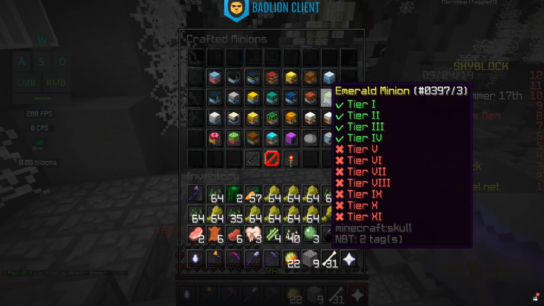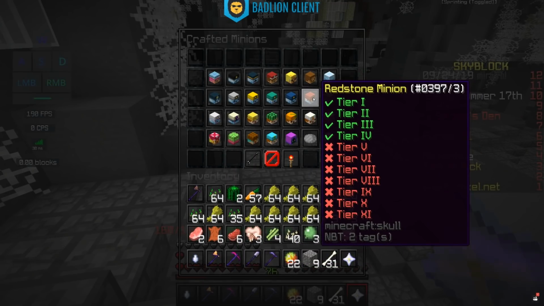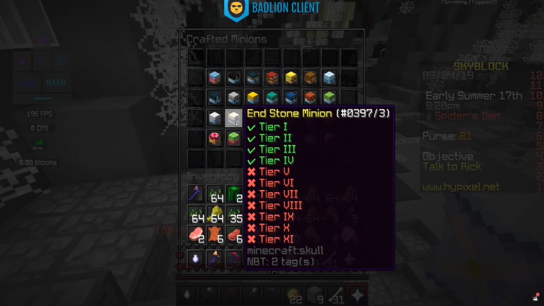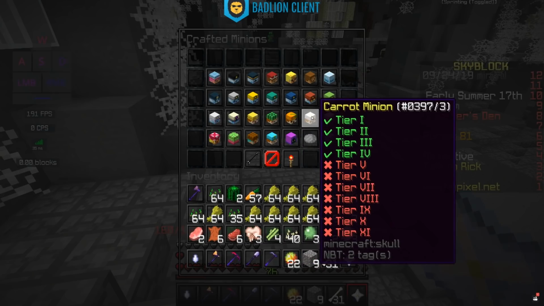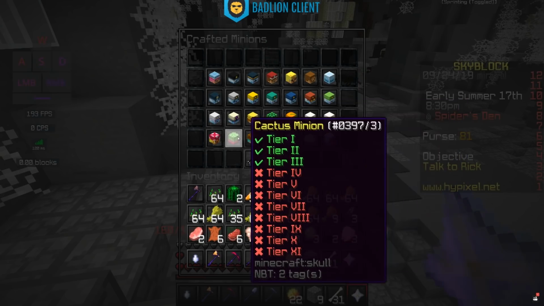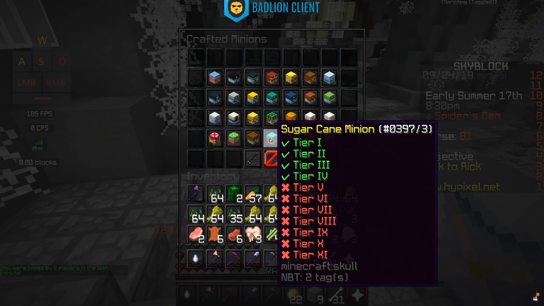Now, back to saying the minions that I have. We got Quartz 5, we got Redstone and Emerald to level 4, Endstone to 4, Wheat to 7, Melon to 5, Pumpkin to 6, Carrot to 4, Potato to 3, Mushroom to 4, Cactus to 3, Cocoa Bean 4, Sugarcane 4.